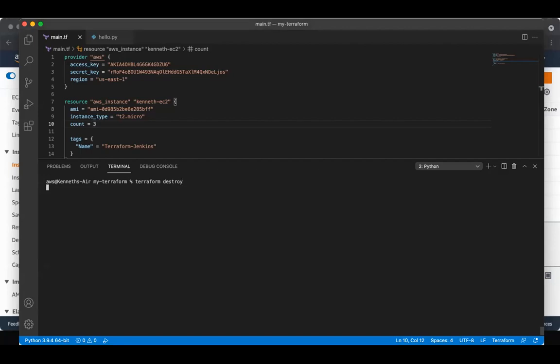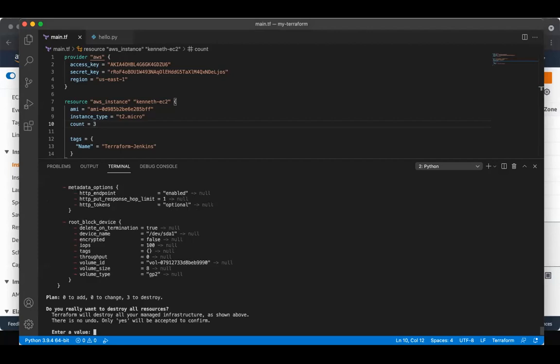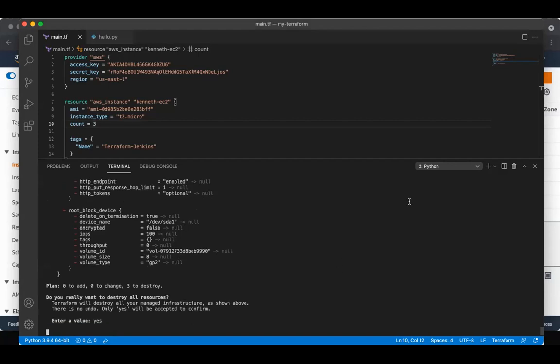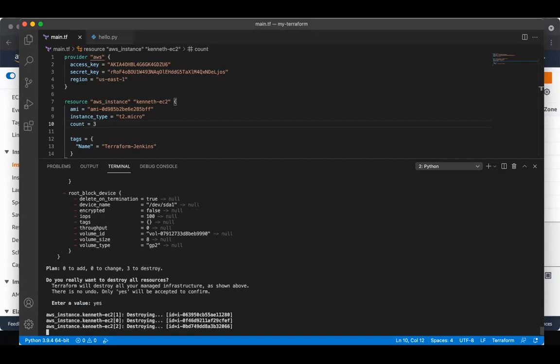Then enter. All the infrastructure that Terraform provisioned, Terraform knows them already. Terraform will destroy it. You see this part is very key, so you know what you want to do. It will warn you that once you destroy it, you can't bring them back again unless you want to provision another one. So I say, yes, I want to destroy it. Let's be destructive. So it's destroying it now.